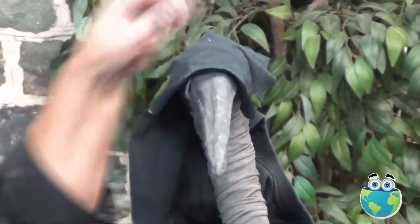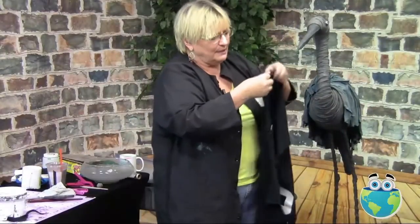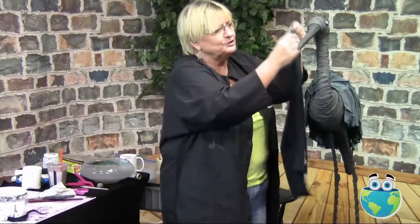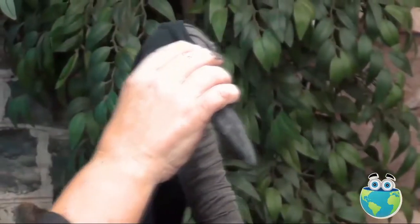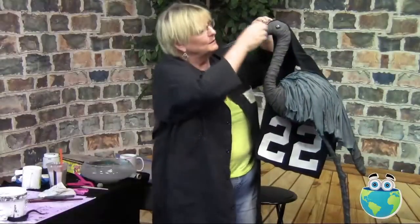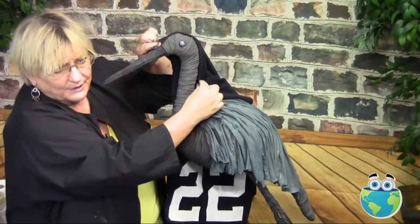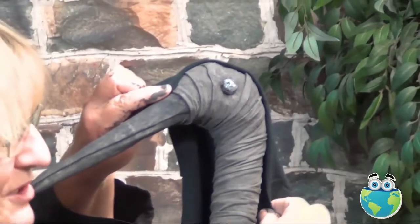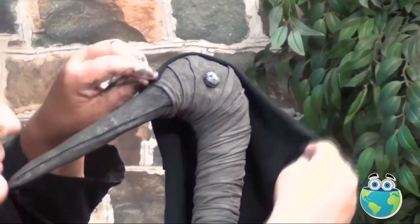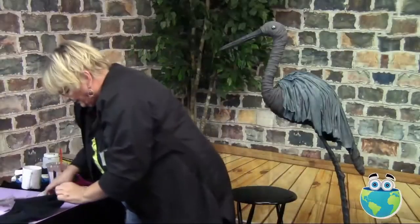That's why this piece needs to be done for each individual bird, because each one's different. The second thing I want to do — I've got that straight edge — I'm going from where we're going to start over the top of the head to about where I want the feathers to end. It's going to stretch a little bit; I don't like it to be too long. So I'm going to cut myself another notch.